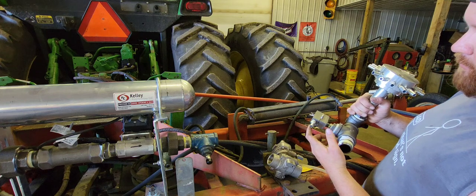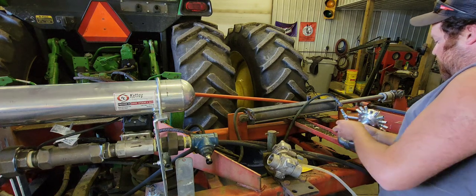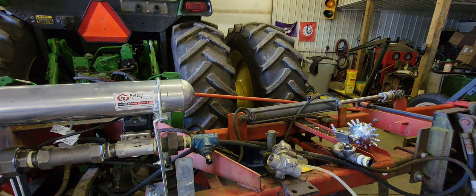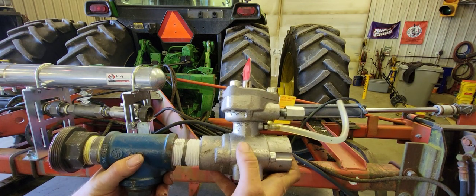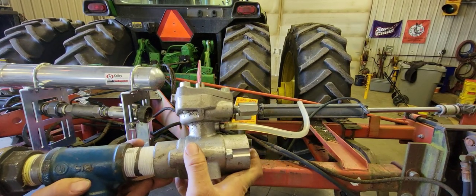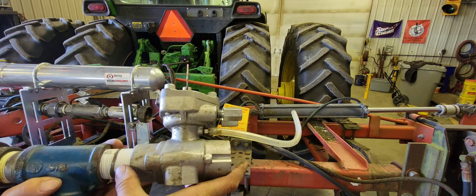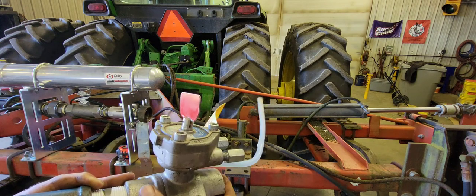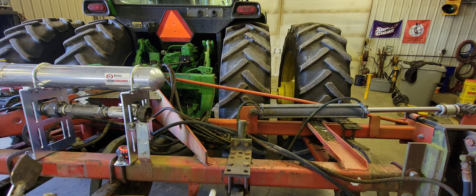There's also an adjustable orifice in here that is already preset. This orifice actually makes the heat exchanger work — there'll be a hose that runs from here to the end of the heat exchanger. It's very important when threading fittings into these aluminum valves that you do not over-tighten them, because pipe thread is a tapered thread, so the farther it threads in the more it wants to push apart. If you thread these in too tight it will bust the aluminum valves, so just be careful.